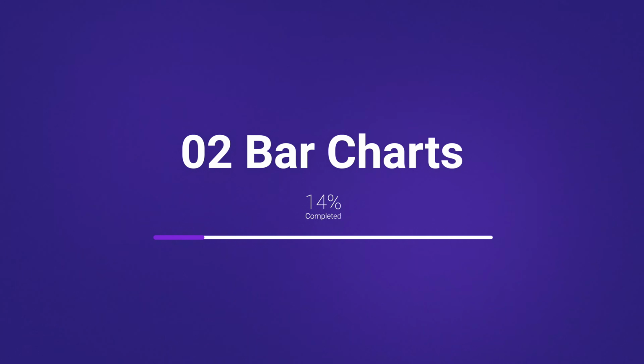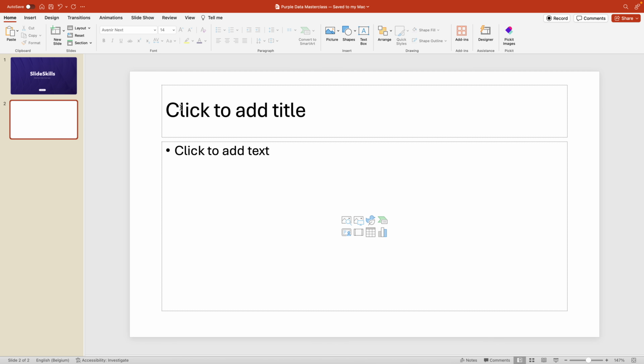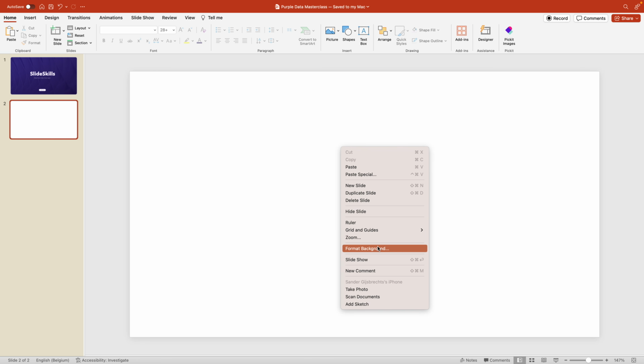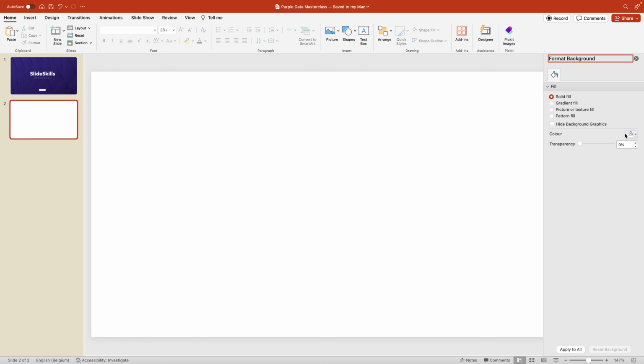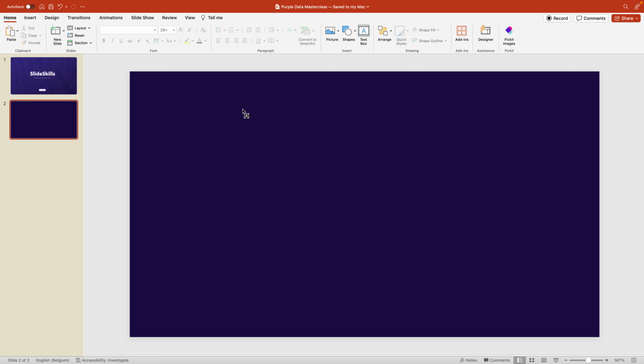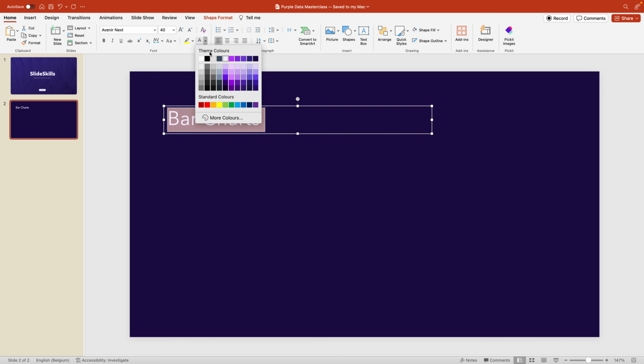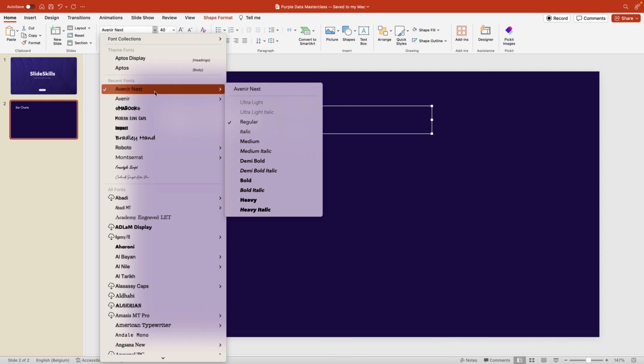And that brings us to the second part, which is going to be the bar charts in a cool, creative way. So for the second slide, we're going to create a new slide, remove all the content, format background, and give it a solid fill, but the darkest tint. I'm going to insert the text box and let's look for a title. We call this first one, we're going to look at bar charts. Make it white, Avenir Next. Increase the font size to about 40. Use the off-white. And for the font, let's try demi-bold.